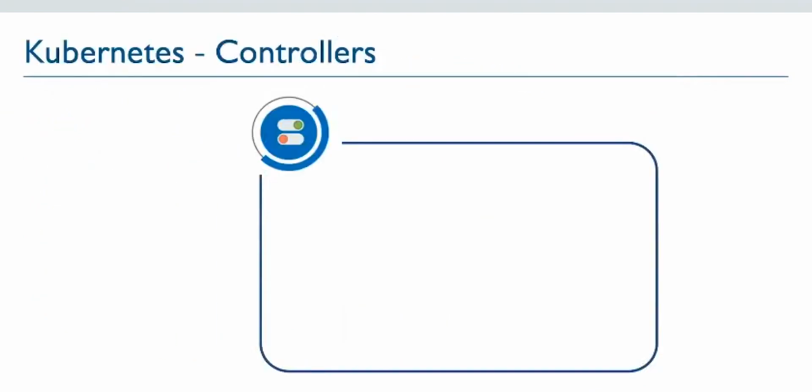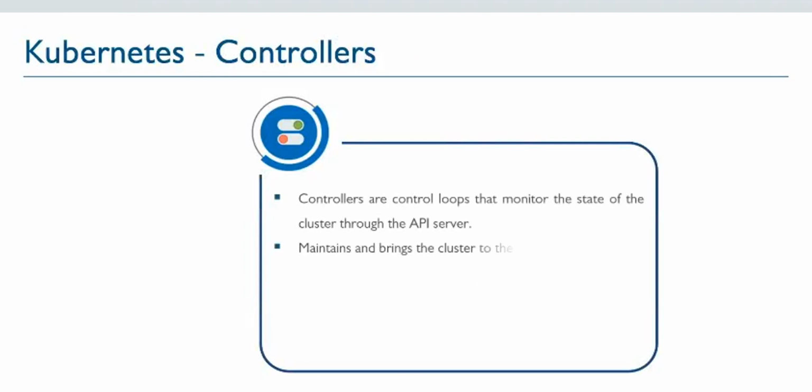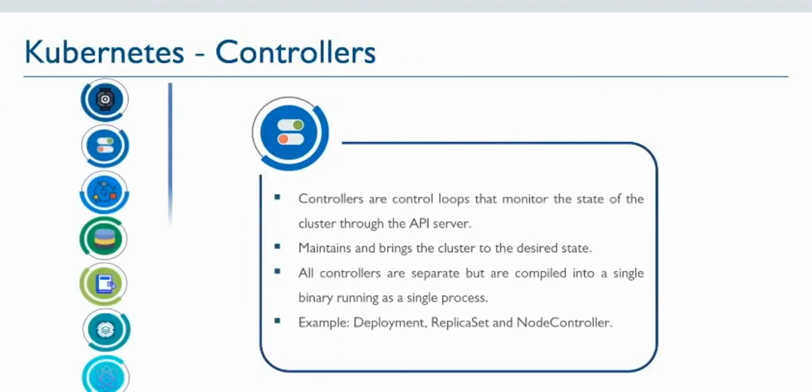Let's talk about our next resource, which is controllers. So what is a controller? A controller is basically a manager that manages the life cycle of the pod. Controllers are nothing but control loops that are continuously monitoring the state of your pods through your API server. Kubernetes has an API, and the controller manager is watching the state of your pod. Let's suppose the pod dies. Like in Docker Swarm, I was deleting a container and that container was auto-created. How was it happening? It was happening via the controller. In Docker Swarm also, you have some controllers that are managing it.